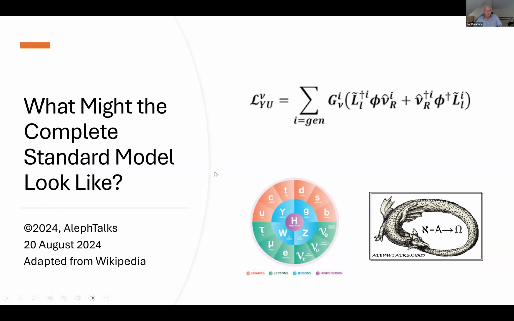Okay, so here we go. We're going to be looking today at what makes up what we think of as the universe. And that means all the particles, all the fields, all the forces that go with it. We've reached an impasse in 1975 when what was called the Standard Model was determined. And we have to extend the Standard Model to include new observations, new data. So let's take a look at what that might look like.